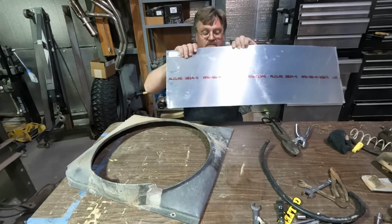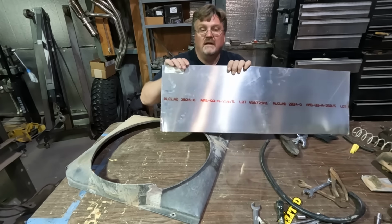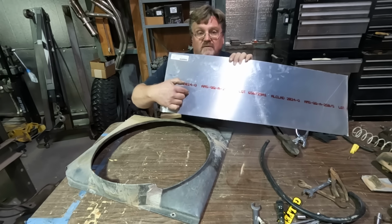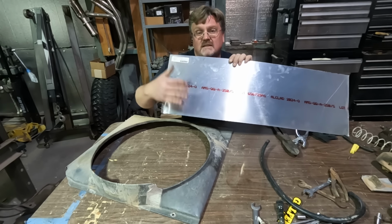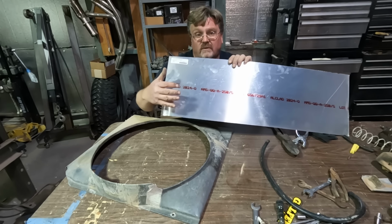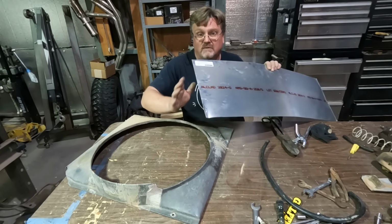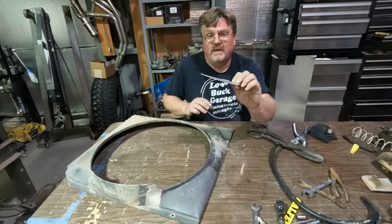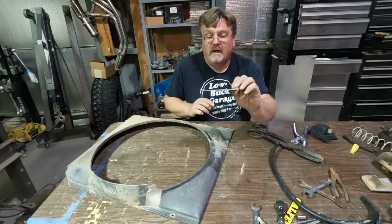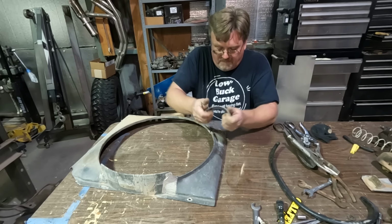What I have here is some leftover material from an old job I did. Now this is a kind of neat, unique material because it's 2024 aluminum, which is pretty standard, but it's in the O condition, which means this stuff is super soft and easy to form. So we can actually bend this to the contours there real easy right now. Yeah, something about that size. This is 40 thou thick, which is a pretty thick piece of metal, a lot thicker than regular sheet metal. So we can just form this stuff by hand, whatever shape we want.